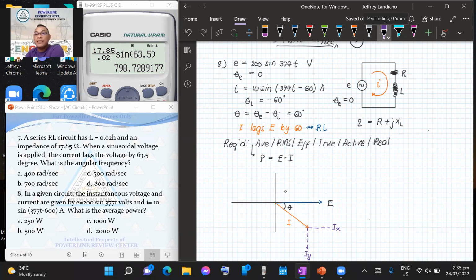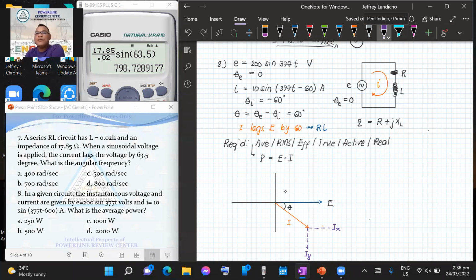Now, power is the rate of doing work. When we say work, usually in physics, that is the force multiplied by the distance. When you take the force and distance, they need to have the same direction. If your applied force is horizontal, of course the movement of the given body is also horizontal. So the force and distance should be in the same direction. That is also the same here.